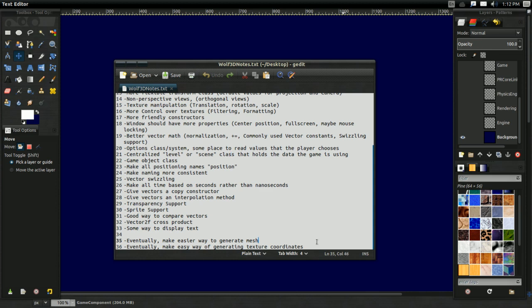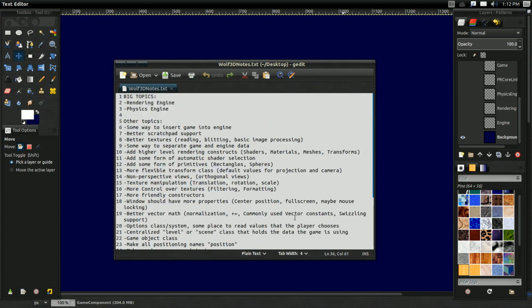We need quite a few things to make our engine, well, be more friendly to 3D development. And that's what we're going to start in this video. We're gonna start building an engine architecture based on all of these notes that we took. And once we do that, we're gonna implement it, and hopefully, if all goes according to plan, our engine should be that much more friendly to game development because of it.